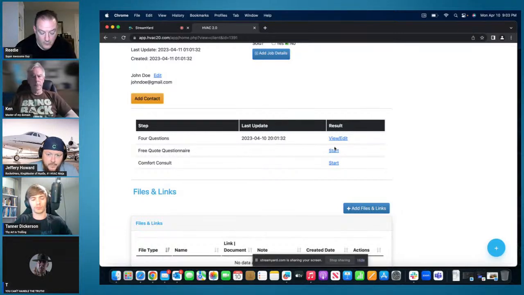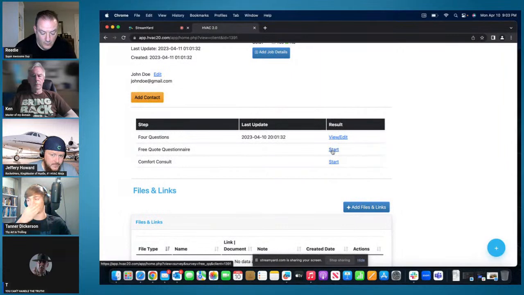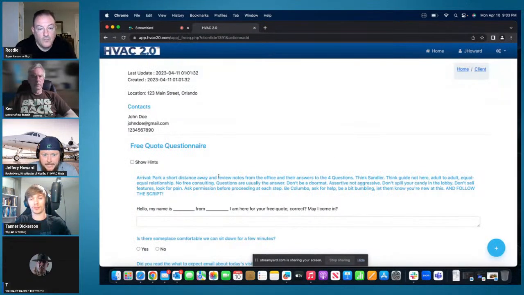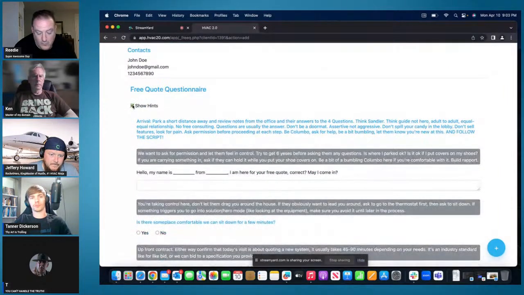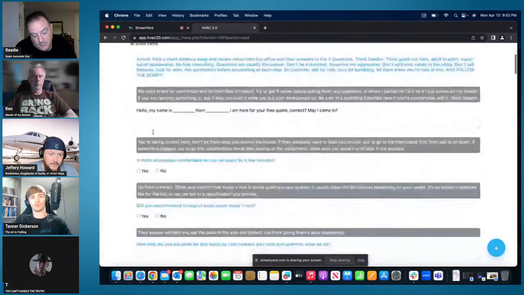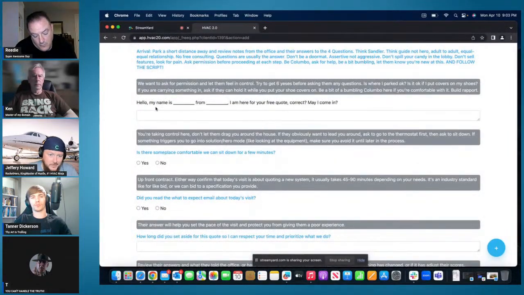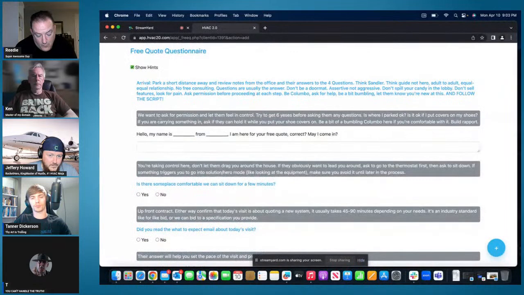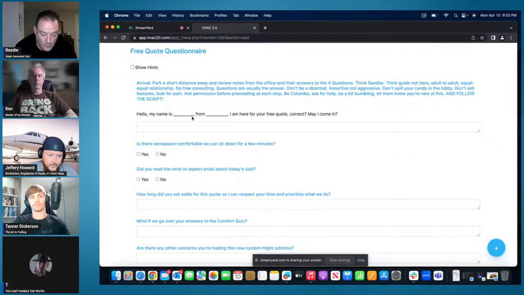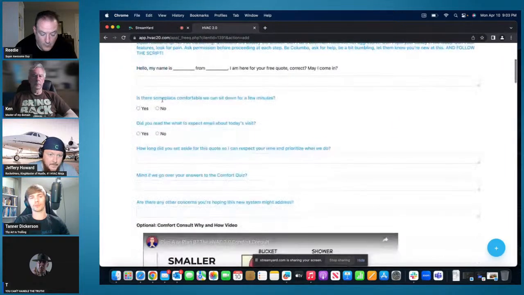Yep. So from here again, this is still a work in progress, so you get to see the raw side of it. Right. So, show hints. For first-time people that are going to be using it and seeing it here, these are just little tips that we'll have in here. Once you start to understand what these questions are and why they're there, then you can remove the hints. But we'll go through and we'll ask questions.